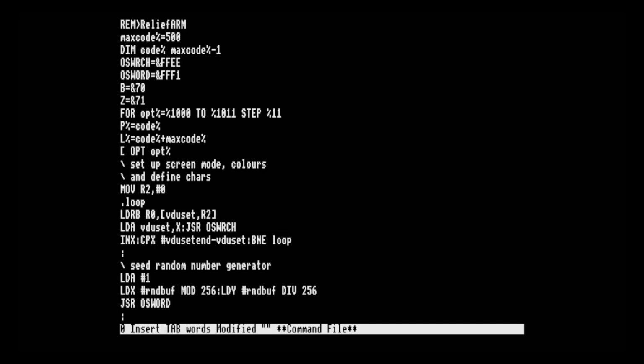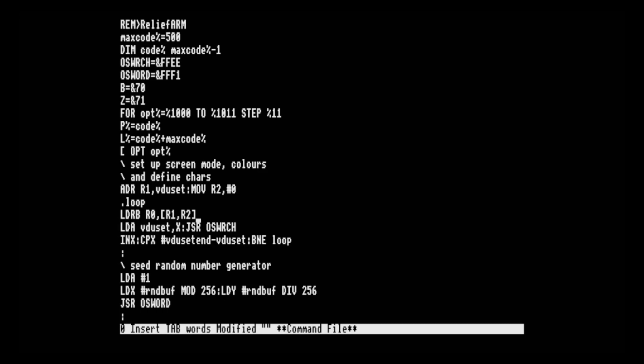So that would be nice, except that doesn't actually work because you can't put an address in here. If you want to do an indexed load like that, the two addresses need to actually be in registers. So what I actually need to do is put VDU set into a register, and the way you put an address into a register is you use something called the ADR instruction. So this says I want to move an address of something into R1, and the address I want to move in there is VDU set. So if we do that, we can now go in here and change that to be R1, R2. So that's going to load R0 with the byte at the address given by R1 plus R2.